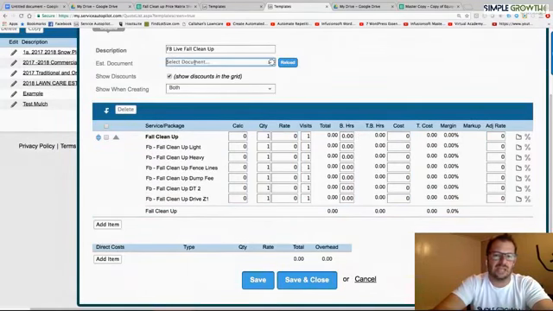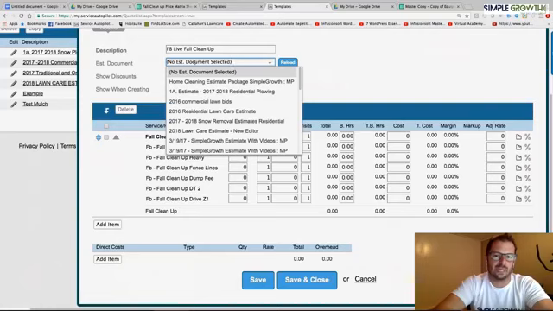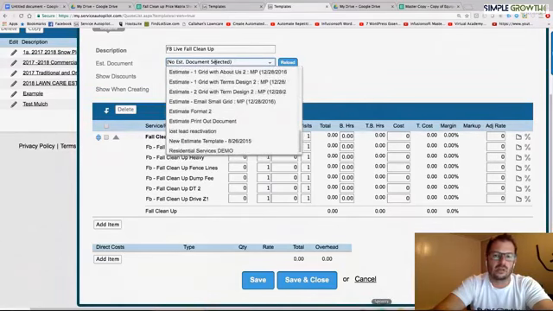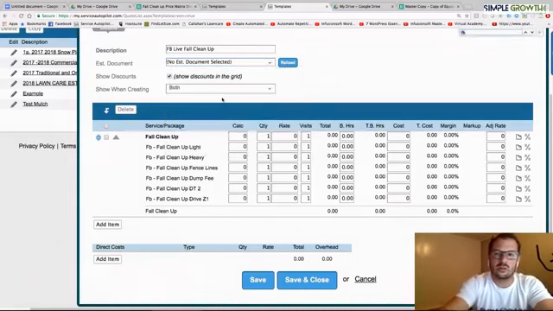But we're going to select an estimate document to tie that in, so we don't have to create an estimate document ever again. It just loads. So I'm going to use my 2018 lawn care document so you guys can see that.